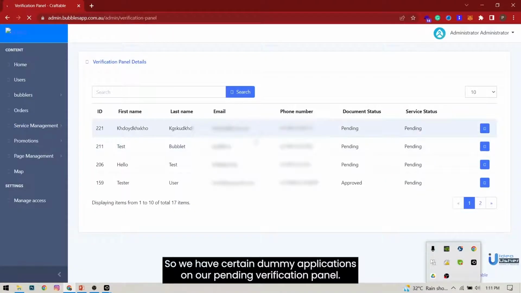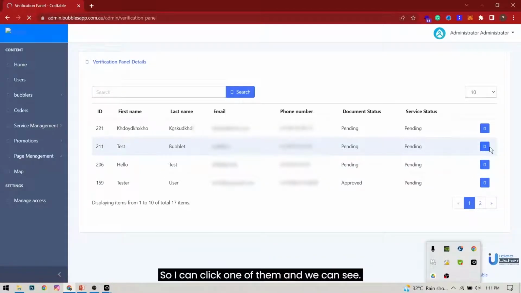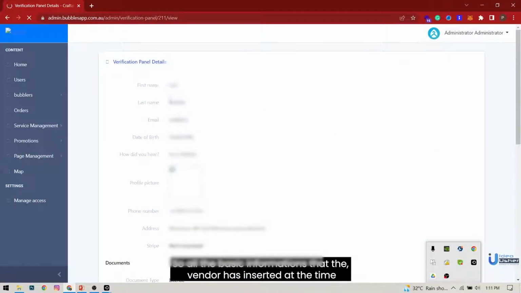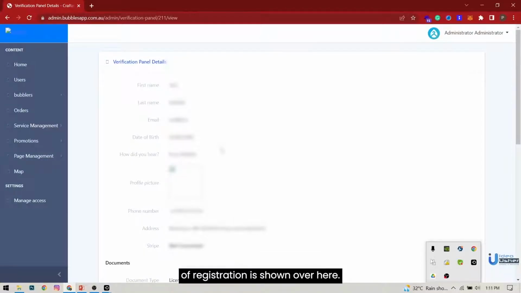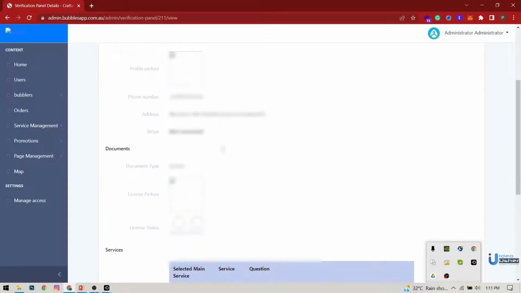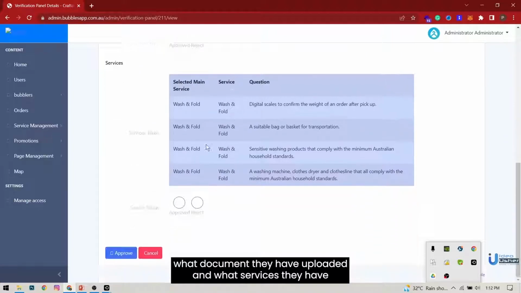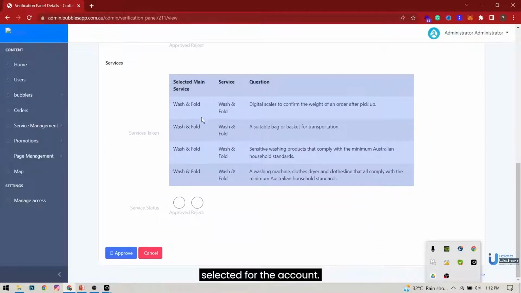We have certain dummy applications on our pending verification panel. I can click one of them and we can see all the basic information that the vendor inserted at the time of registration, the documents they have uploaded, what the form of document is, and what services they have selected for the account.